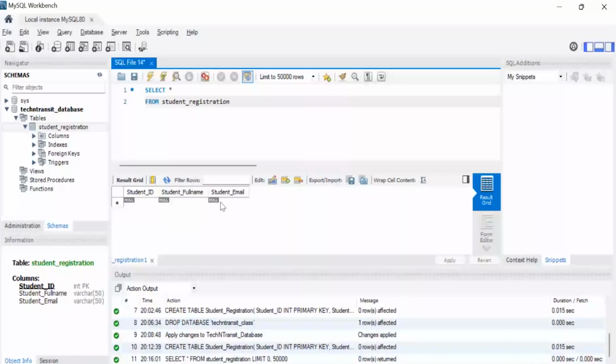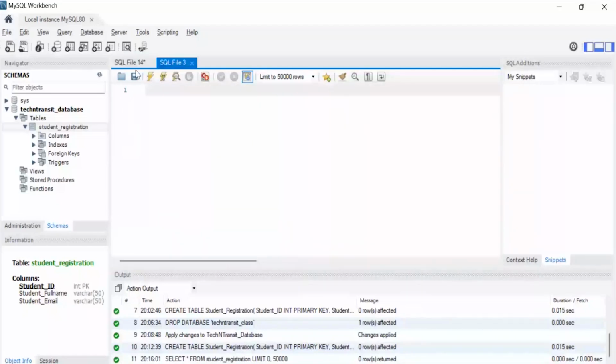So what should we do to get something into our table? That's where we then insert something into our table. Okay, so let me do this in case I need to recap.